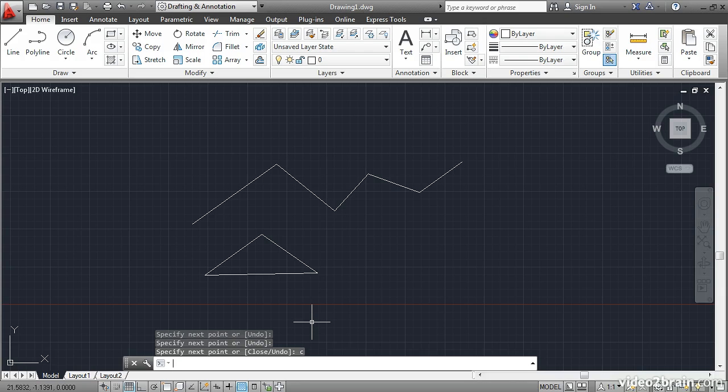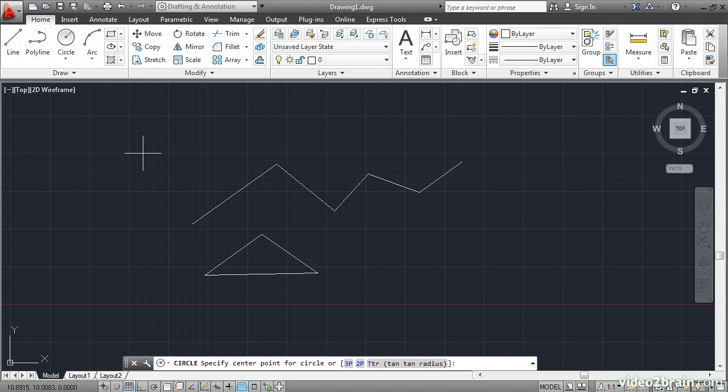Now let's draw some circles. Click the Circle command and read the command line. It says Specify Center Point for Circle or a bunch of cryptic options. You can read the Circle command in AutoCAD Help if you needed to understand what these options mean. But I'll tell you that 3P means 3-point, 2P means 2-point, and TTR means tangent, tangent, radius.